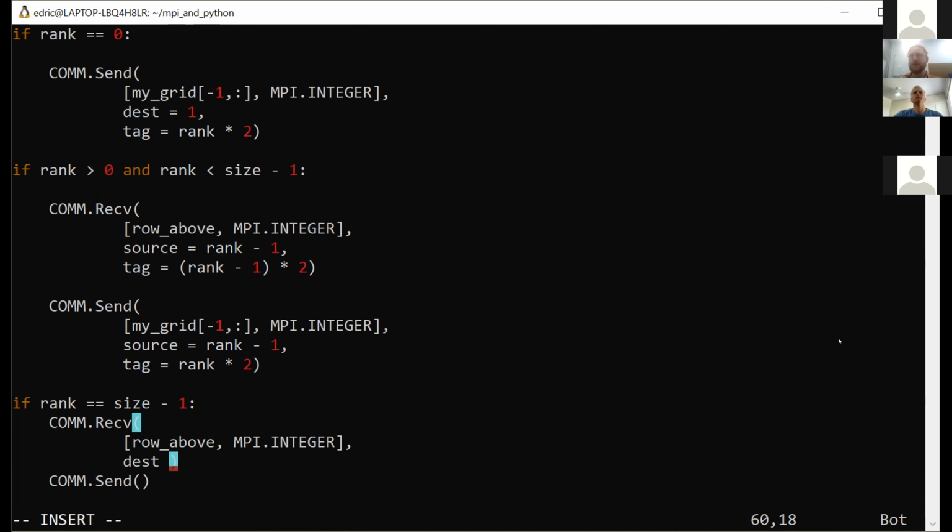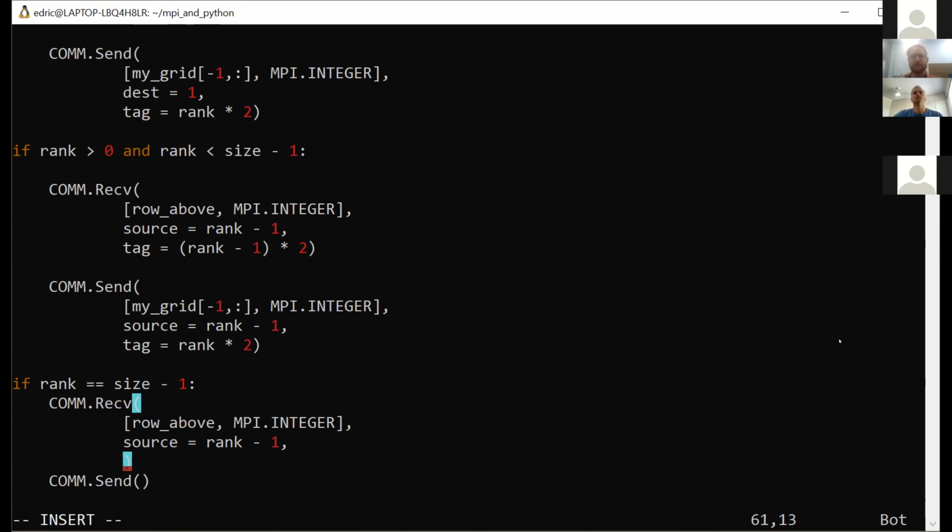The source is the rank above, rank - 1, using our system of tags to identify this particular send and receive pair.